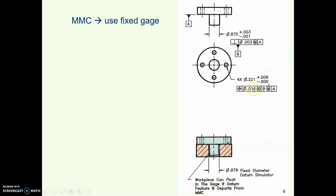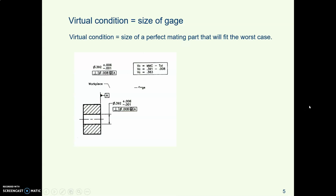Here is another part. It is controlling the position of these 4 holes. Datum B is specified at MMC. What is datum B? It's the center axis of this pin. And so when the inspector simulates that center axis in order to check this part, they can use a plate with a fixed size hole. And they'll just drop the part in there. If it goes in, it's a good part.